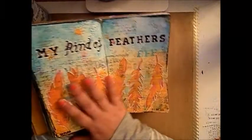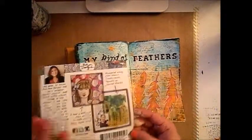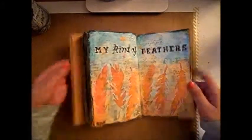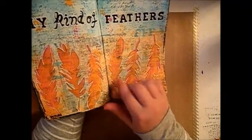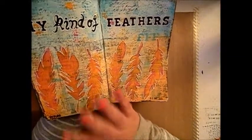I used stencils from the Crafters Workshop, which is called Mini Four Feathers, and I really like that you can add layers. It's maybe not shown here, but it is certainly shown here, because as you can see in my process, they are layered, and I love it.